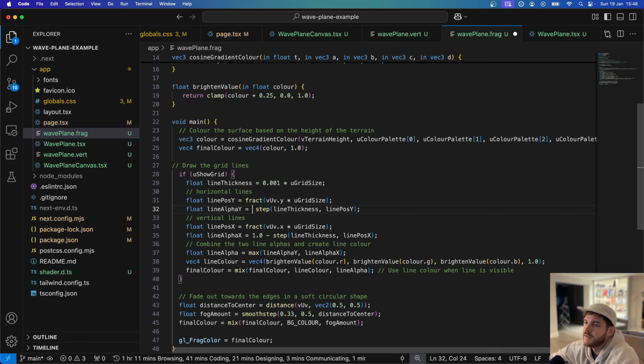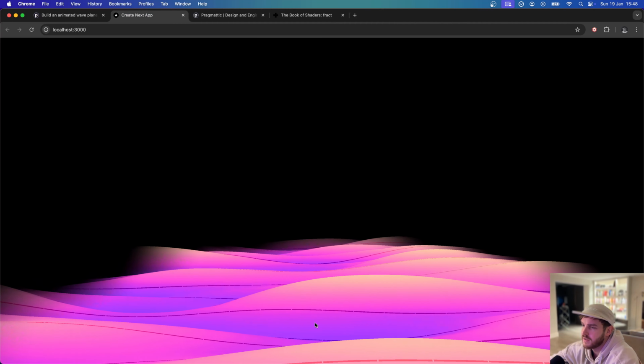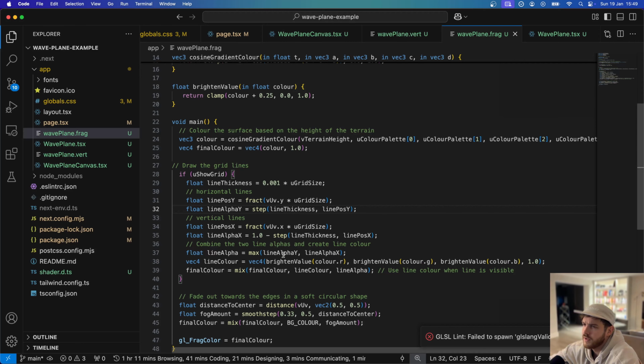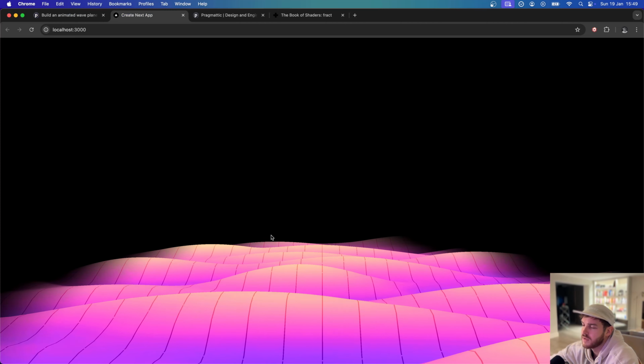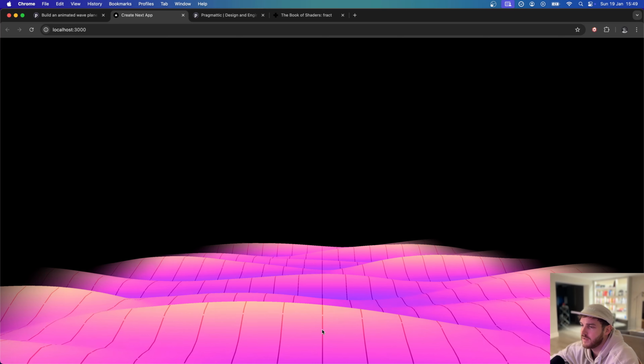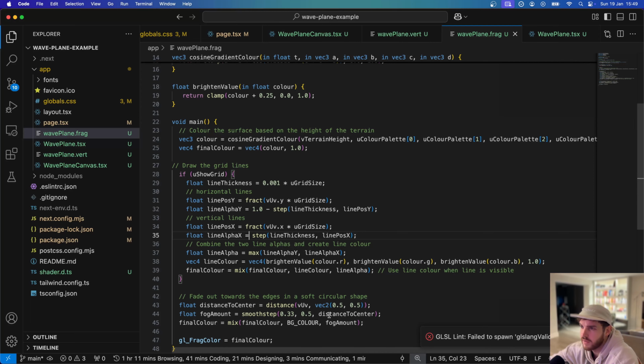If we take off this, now we see that it's all filled. These are actually the horizontal lines. So now it's all filled. The line is this bit here, but we don't want to color it like that. We want to invert it. So we do that for both horizontal and vertical. And then we will grab the maximum value because both of these are either 1 or 0. We want to always use the value when it's 1, so we'll get the max of those two. So it ensures lines get drawn in both directions.